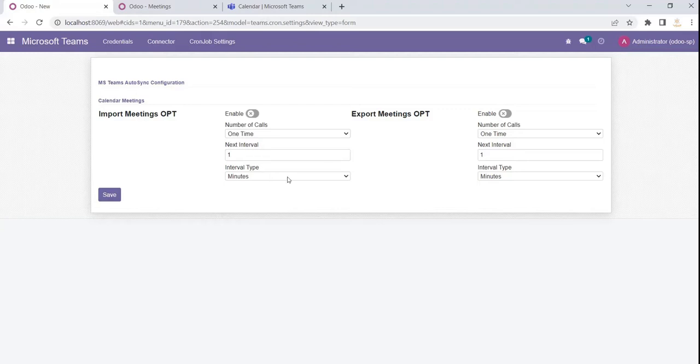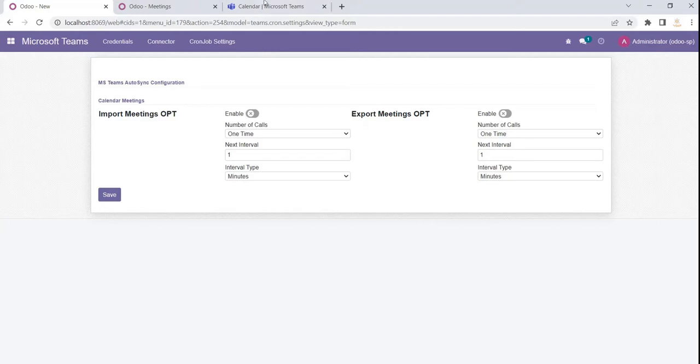The last thing related to the cron job parameter settings is the interval type. You can specify minutes, hours or days, so it's up to you. Also, you can note another point: if you have a large number of records, then you can use a massive interval to avoid any conflict while using the cron job. If you have fewer meeting records, then you can use a smaller interval, as you choose.